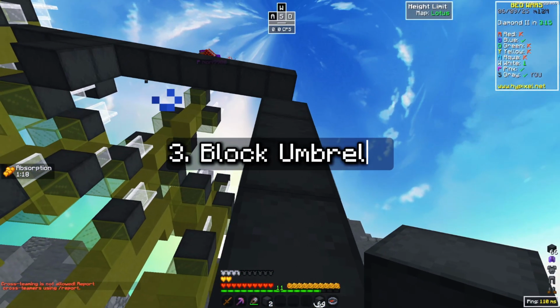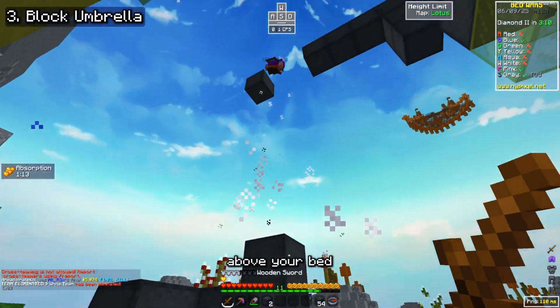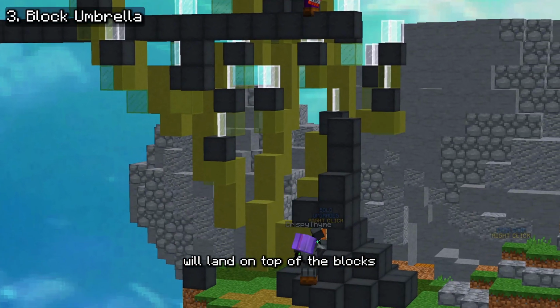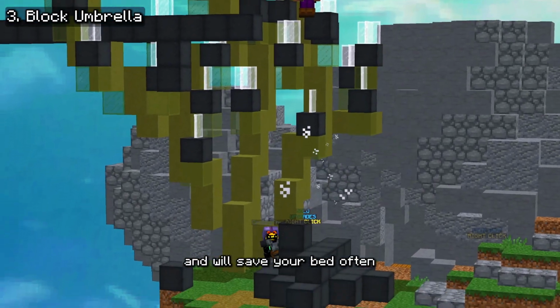Number 3, block umbrella. No water? Build a quick tower and umbrella with blocks above your bed. The TNT will land on top of the blocks and won't expose your bed. This works extremely well and will save your bed often.